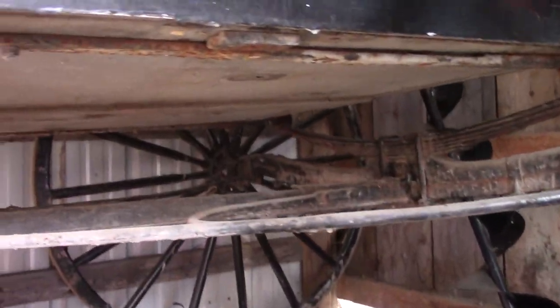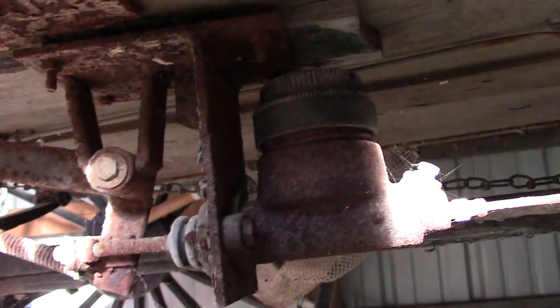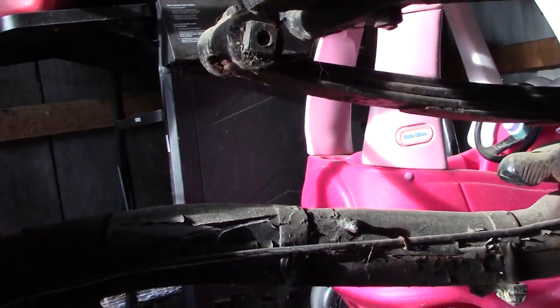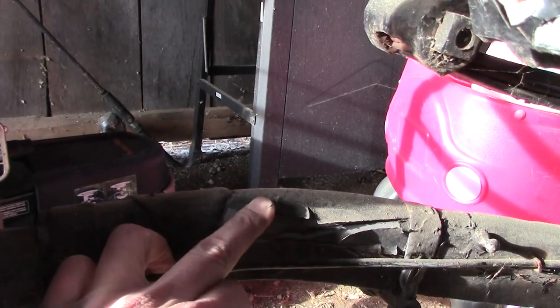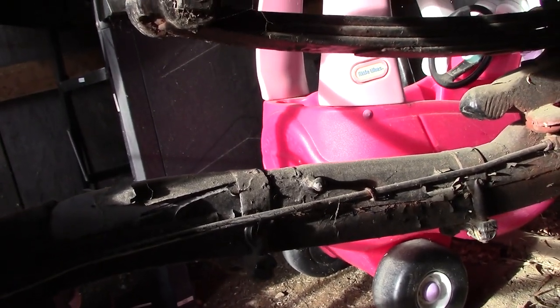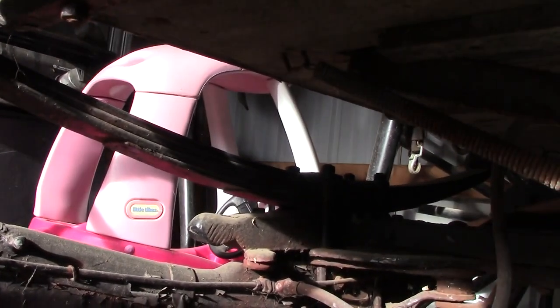Look under it. Pretty simple. Everything, the whole chassis is wood, and then it's just got this little metal frame that holds it. And there's the brakes on it. Those things still work. I've tried it. But you can see the paint is, get the better lighting, it's just flaking off. But it's solid. I've kept it dry, so I think it'll be fine. Leaf spring suspension on it. I got the shafts that hook to the horse. I just got it off so we can keep it in here. Let's see.